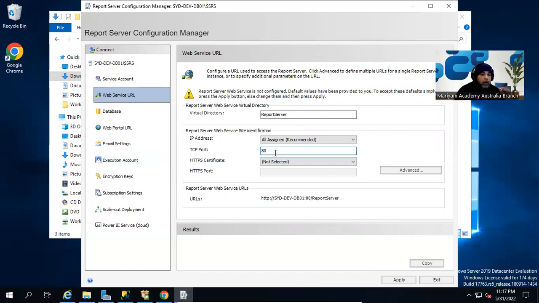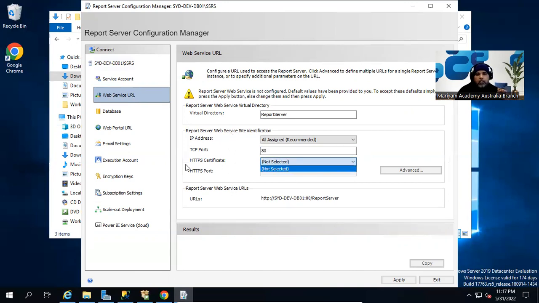Otherwise, it might impact the other application. It's a very critical point. Keep in mind, guys, that if your port 80 has been used by any other application or service, please change the port number, right? On my machine it has not been used, and in a future video I'm going to show you an instance where I might change the port number for another SQL Server service. Once we reach there, I'll remind you of this.